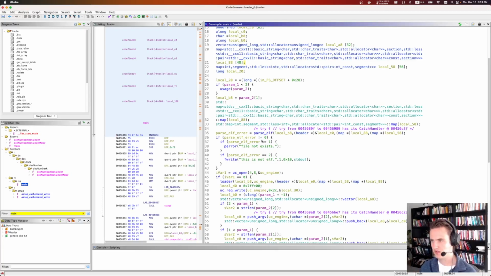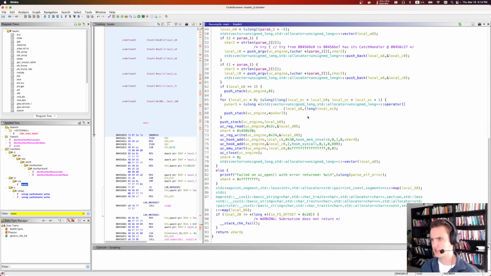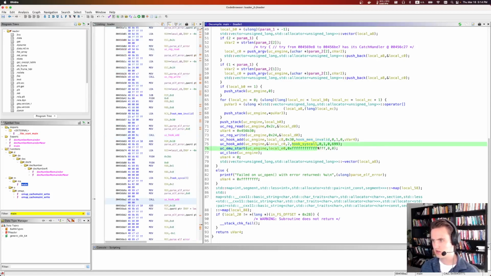And so most of what this code is actually doing is just setting up the Unicorn engine with that given ELF. It's going to set up the stack, it needs to set up registers. There are the different calling conventions, like it's going to load in the different arguments depending on how you call it. So a lot of that sort of stuff, most of the interesting stuff doesn't really happen until a little bit later. And I think the only two really interesting things are that they hook into two different functions. There's one for hooking syscalls and one for hooking invalid memory.